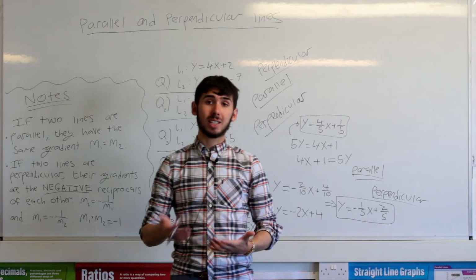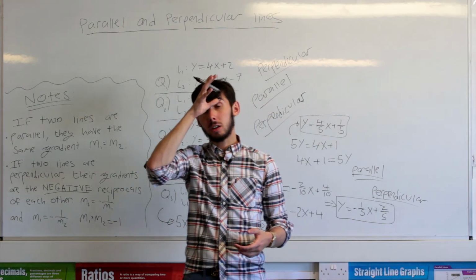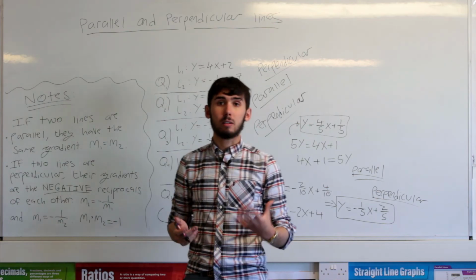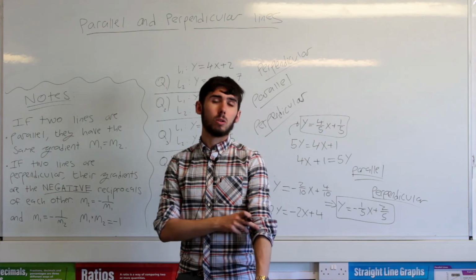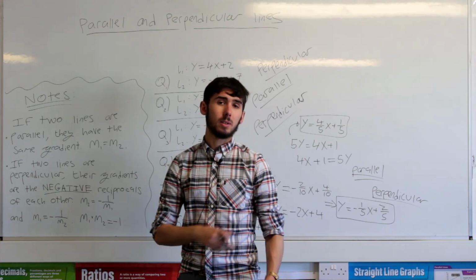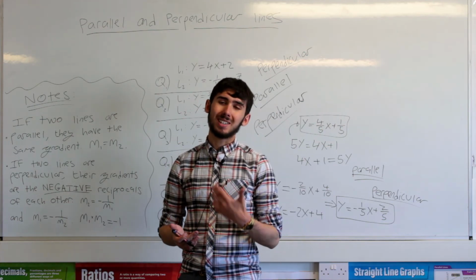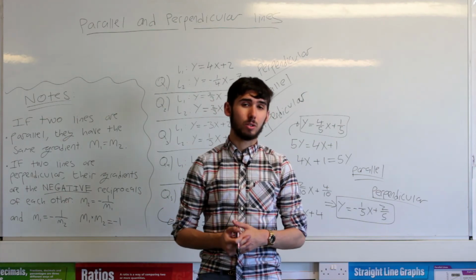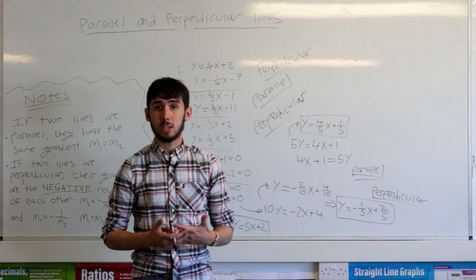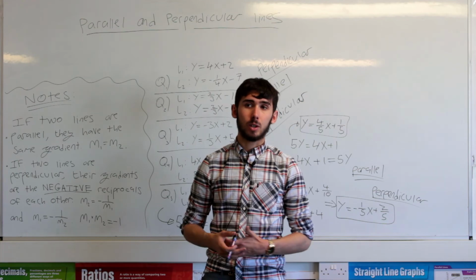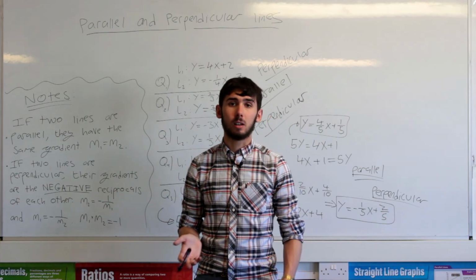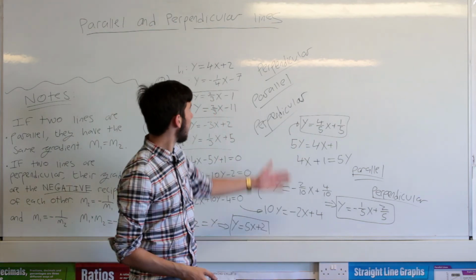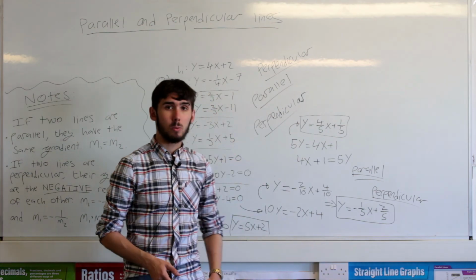Again, if neither are satisfied, so let's say you have two lines, it could be like a fifth and 5. Well, a fifth is not the negative reciprocal of 5, which means they're not perpendicular. Even though it's the reciprocal, it's not the negative reciprocal. So again, it's not perpendicular. And vice versa. If you have like 3 and 5, they're not parallel or perpendicular. They're just neither. But for us, these have all been parallel or perpendicular, okay?